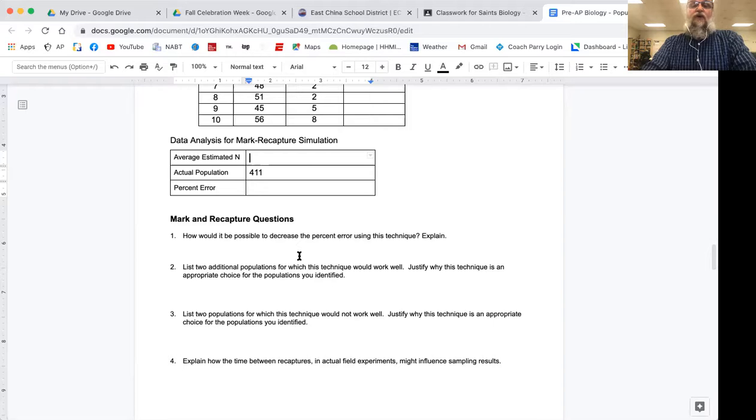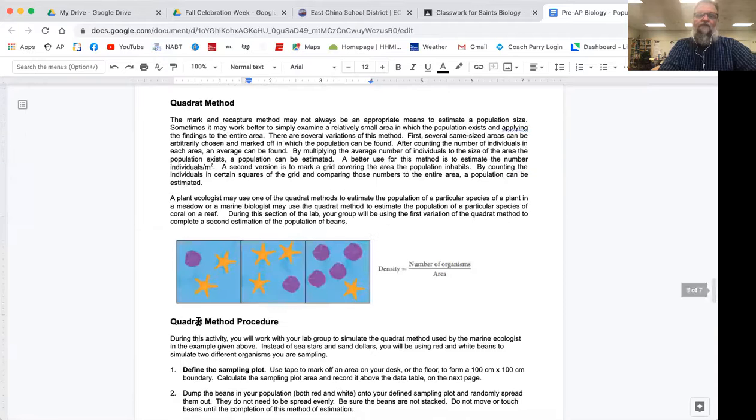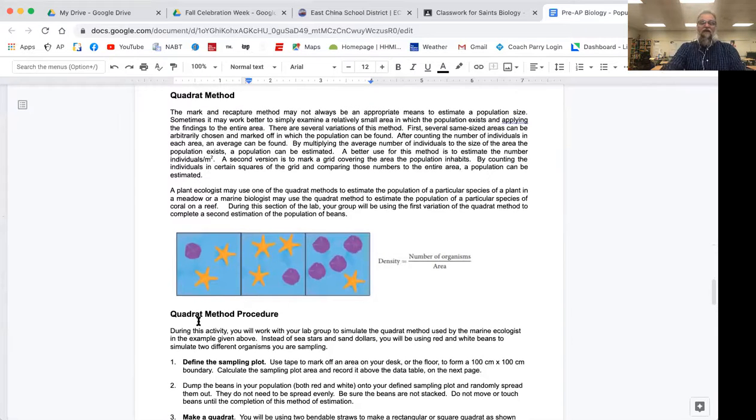So what do you do if you are interested in doing a stationary population? Say you want to study the population of a particular plant species or a shrub species, or go to the ocean. You want to study coral reefs. Coral reefs don't move. Or you want to study the sponge population at the bottom of the ocean. These use a different method. You can't use mark and recapture. That's where we go into a process called the Quadrat method, which is talked about here. So I suggest pause the video and take a moment to read that first page.